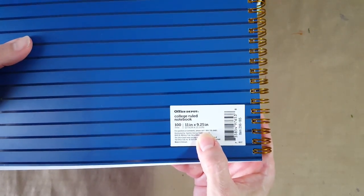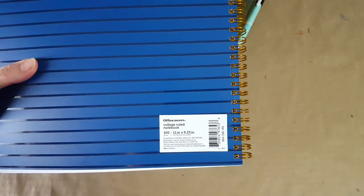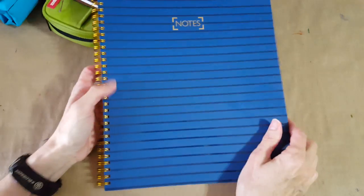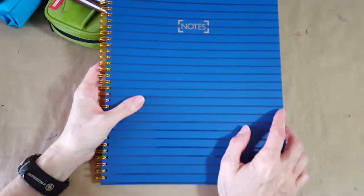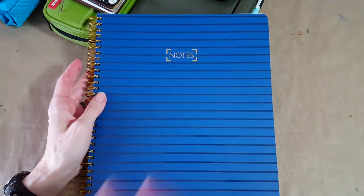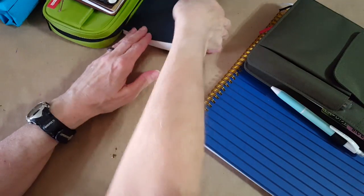Messy journaling goes into this one — I call it a process notebook, so I'm not afraid to be messy in it. I do quite a bit of pre-planning in this one before I actually get into my bullet journal and do the nice spreads that I keep as a collection. But again, this is heavy and also big. I need to travel light, so I've been working on it and I've come up with something I think is going to work, even if it's terrifying.